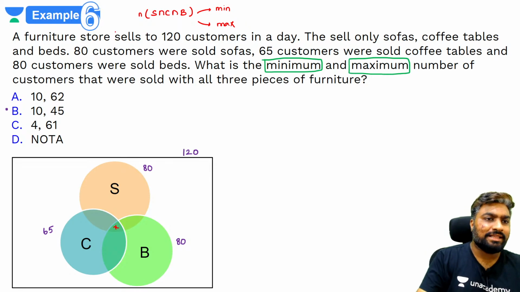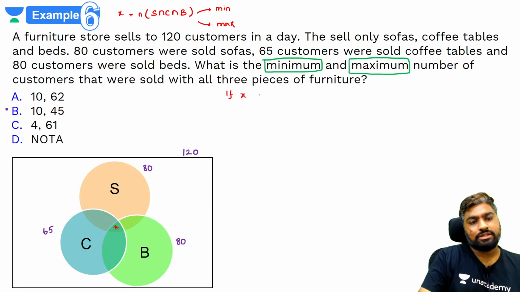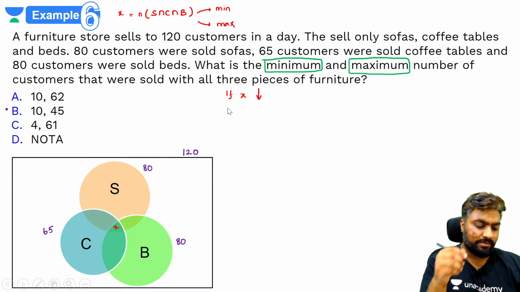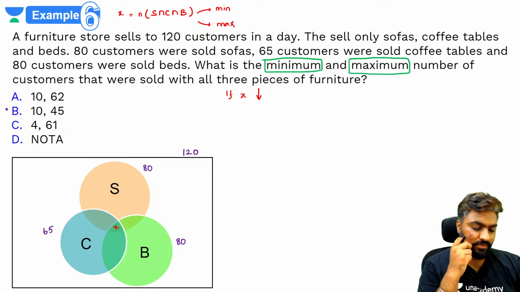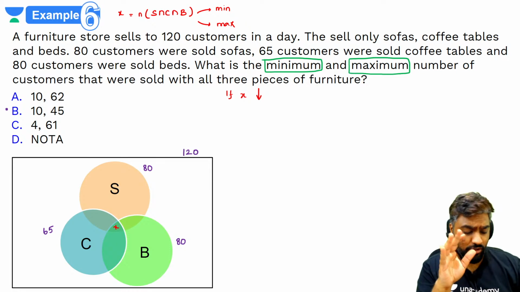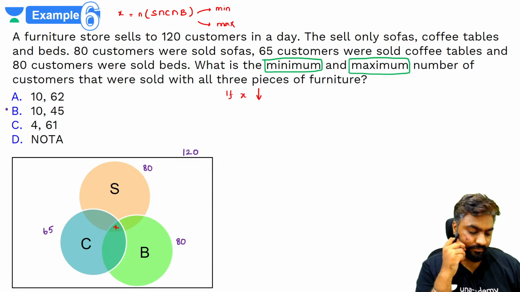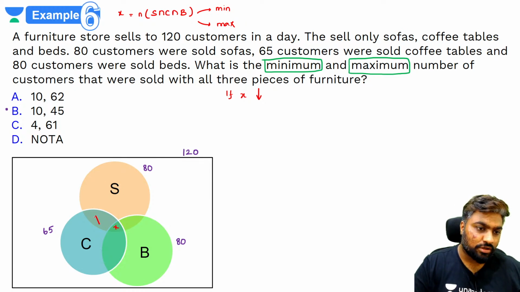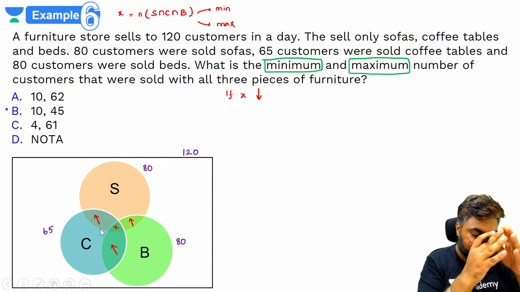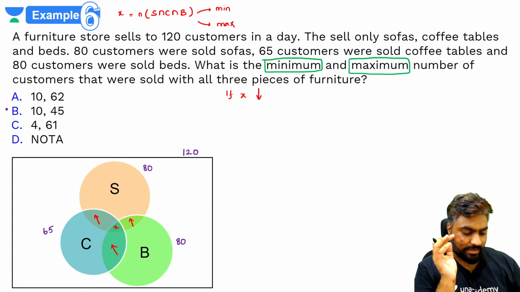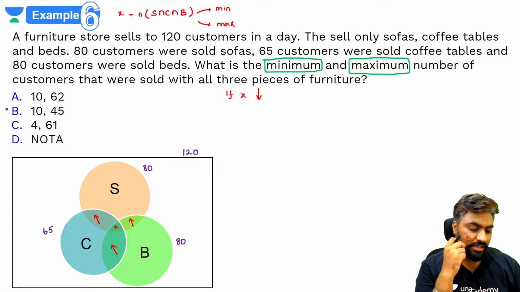Now look at this. So let's call this X. Okay, this is too long for us to understand, so let's call it X. If X has to be minimum, then what should be maximum, guys? If X has to be minimum, the intersection of all the three should be minimum, then what should be maximum? These terms should be maximum, correct? This should be maximum, this should be maximum, and this should be maximum. Only then this will keep decreasing. Yay or nay? Quickly tell me. Yes or no?